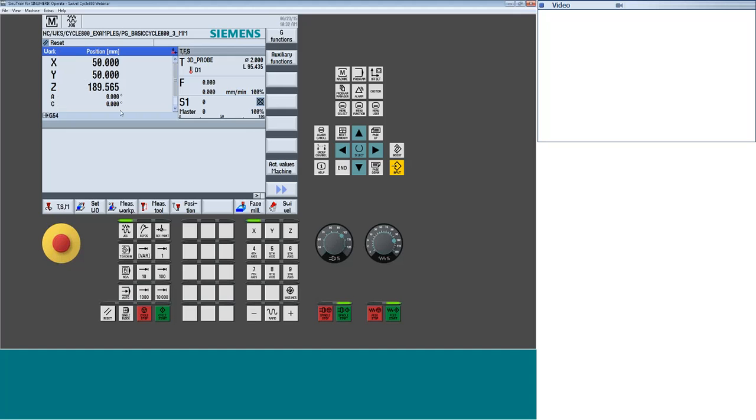I see my first 3 linear axes, and now I see my A and my C, or whatever my rotary configuration is. So at this point, if I had a BC like the picture we saw earlier, I would see a B value there as opposed to a C. The industry standard is A revolves around X. So like a traditional 4th axis table, indexing table, or rotary table sitting on a machine, that would be an A axis. And then C always revolves around Z, the Z axis.